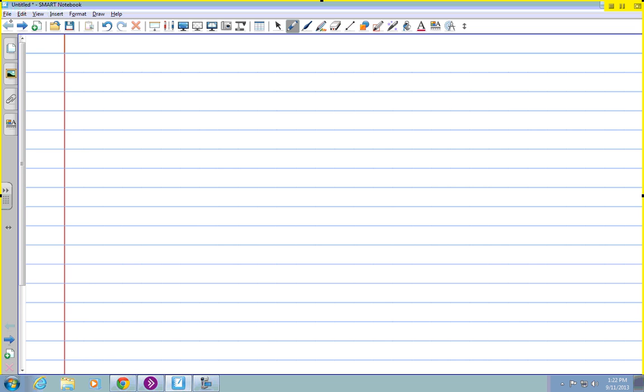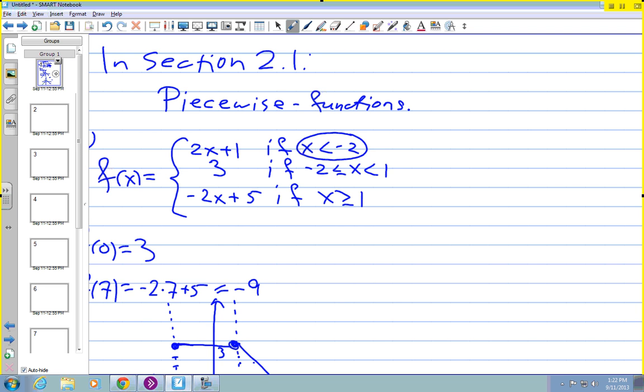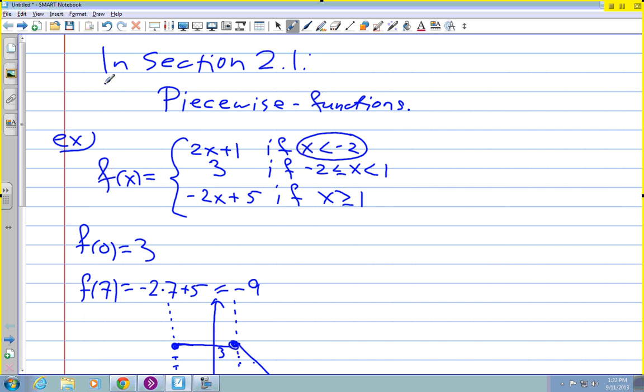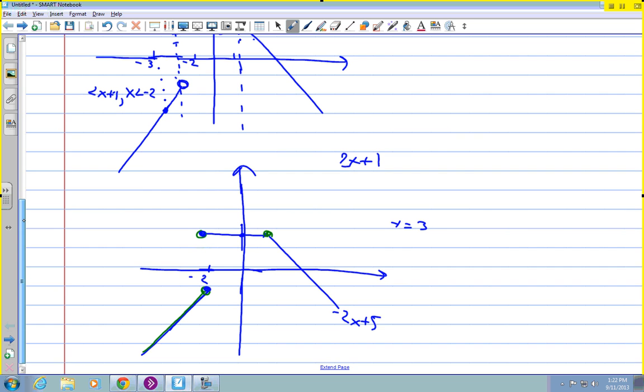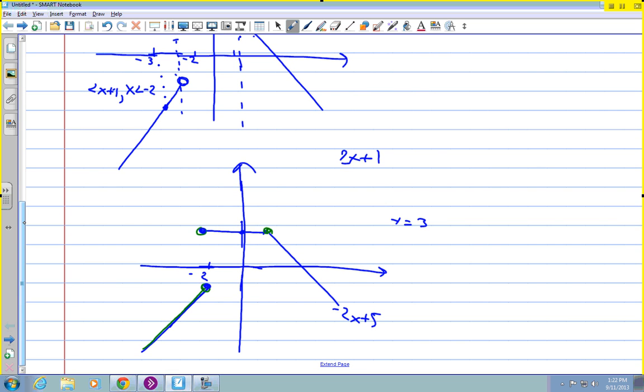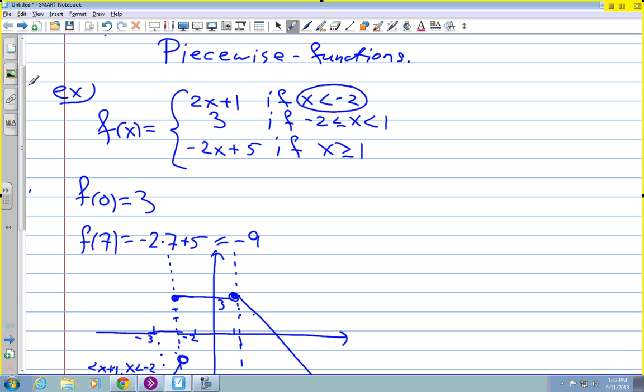Even though they're separate functions, it still fails the vertical line test? I thought it only had to be like one function that passes the vertical line test. Well, the whole thing has to pass the vertical line test. This is one function. It's just one f. It's just defined in 3 pieces. And I have to be very careful that on the right I don't have any overlaps, and I don't. See, that's why on one end -2 is included, on the other end it's not. See, if I did include it on both ends, then it might fail the vertical line test.